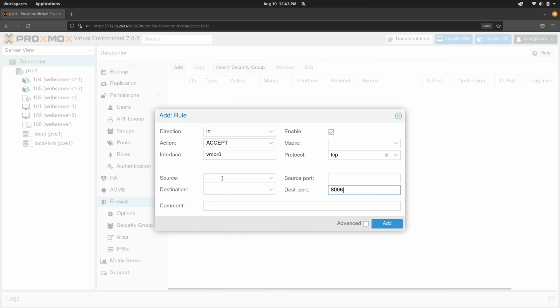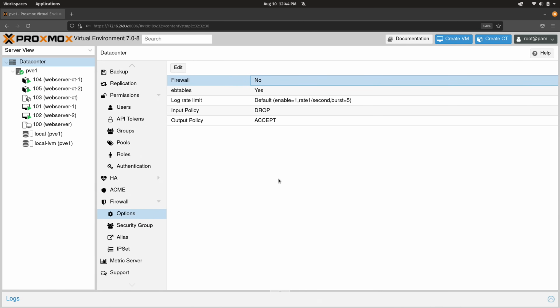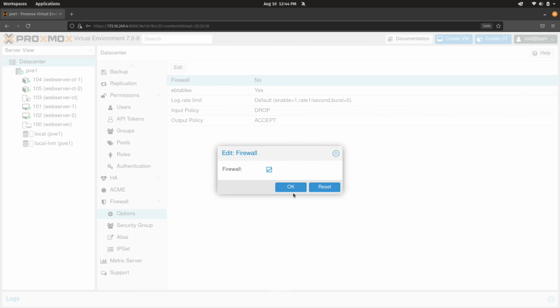I didn't actually type a source or a destination. So right now, I'm allowing everyone access to the console. In the future, I'll probably want to dial that down and not allow everyone in, but I think it's good enough for now. I'm going to add this rule, and now it's here. Now I'm not actually going to lose access or anything because the firewall itself is disabled. As you recall, when I enabled this, I lost access pretty much immediately. But now I have a rule that's going to, hypothetically, or at least I hope, allow me access to the web console. So let's go ahead and enable the firewall right now and see what happens.